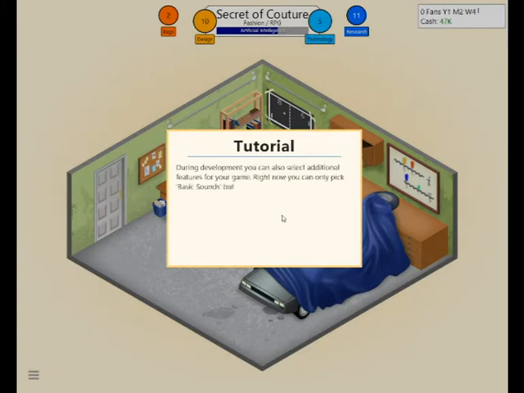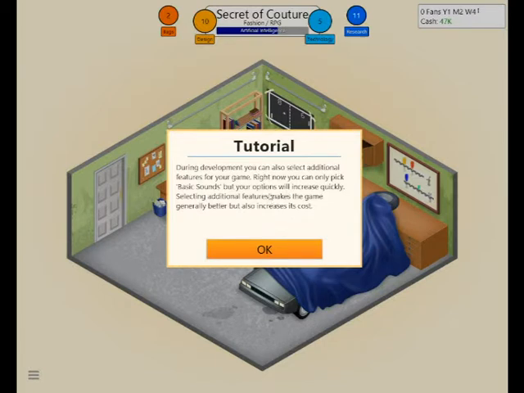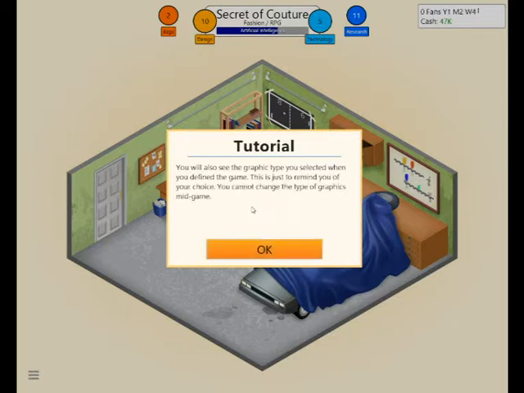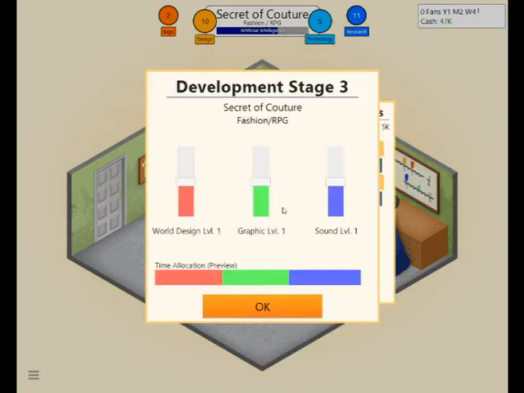Tutorial, okay. During development, you can also select additional features for your games. Right now, you can only pick basic sounds, but your options will increase quickly. Selecting additional features makes the game generally better, but also increases its costs. You also see the graphic type you selected when you define your game. This is just to remind you of your choice. You cannot change the type of graphics mid-game.